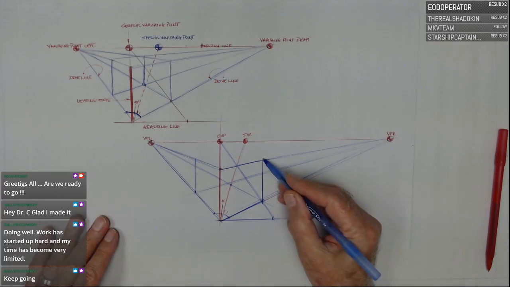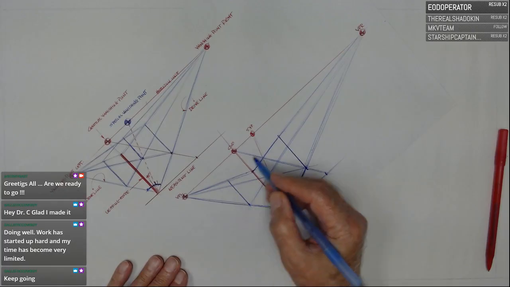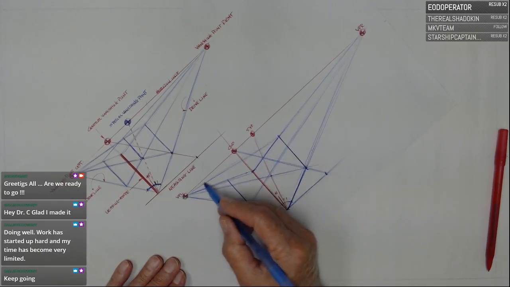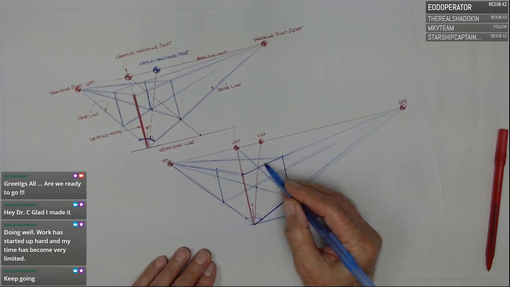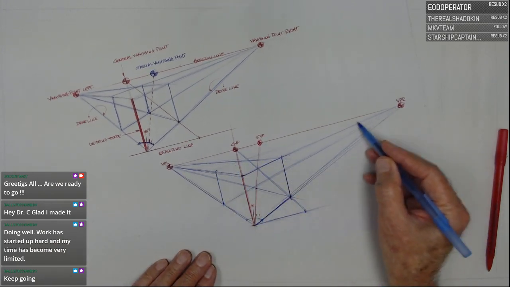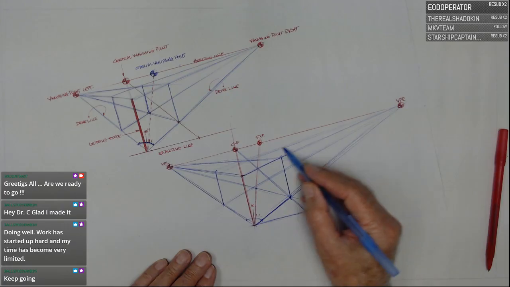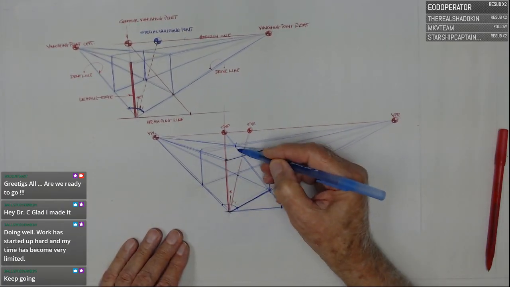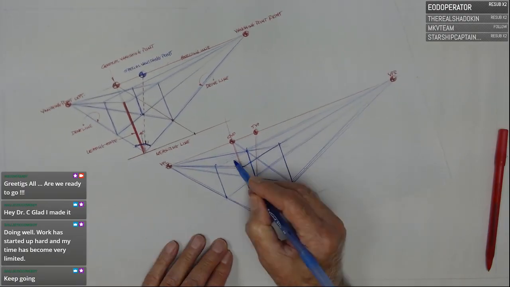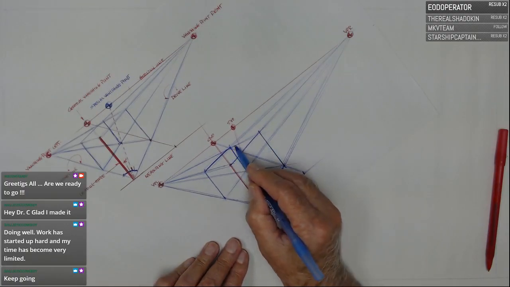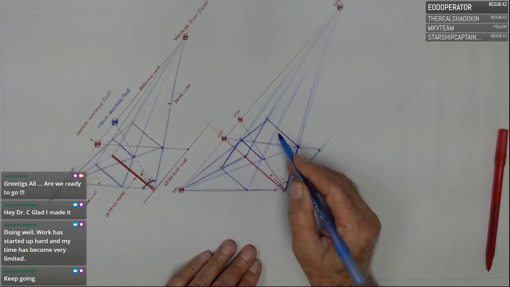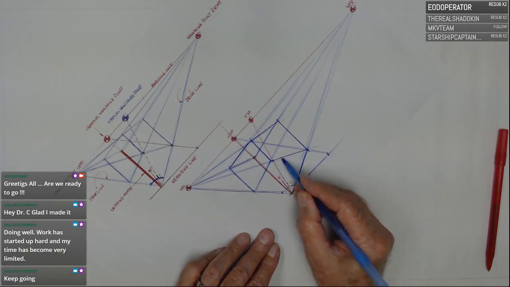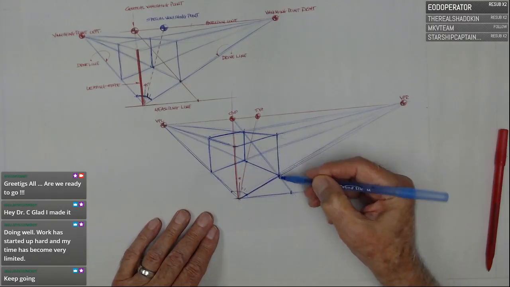Now let's take this upper piece right here, and I'm going to come back over here and take that point right back to the left vanishing point. Take this point right here, back to the right vanishing point, and run that through very quickly. Where that intersects with that top, take that right down, and lo and behold, let me beef this up. Look at this. Let me beef this up, as if it were a glass cube, which is really what I want to develop here. Look at that.